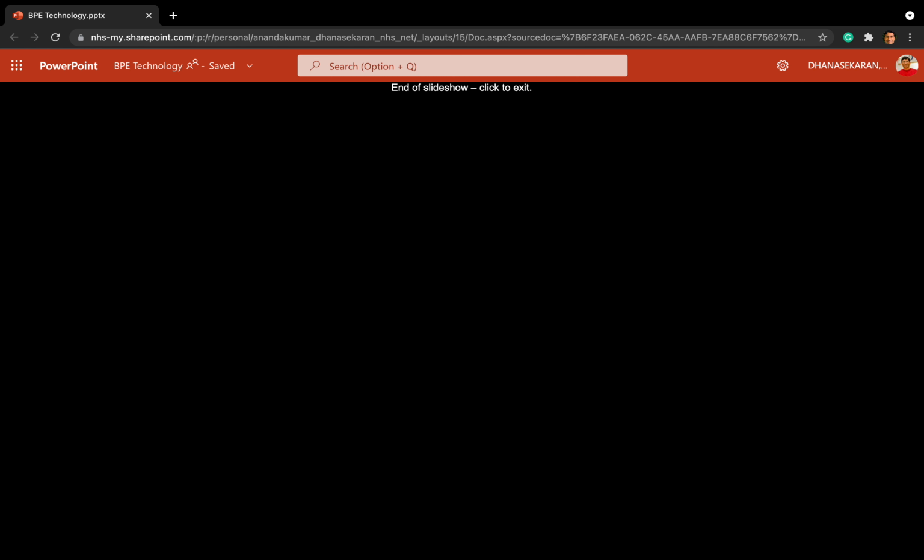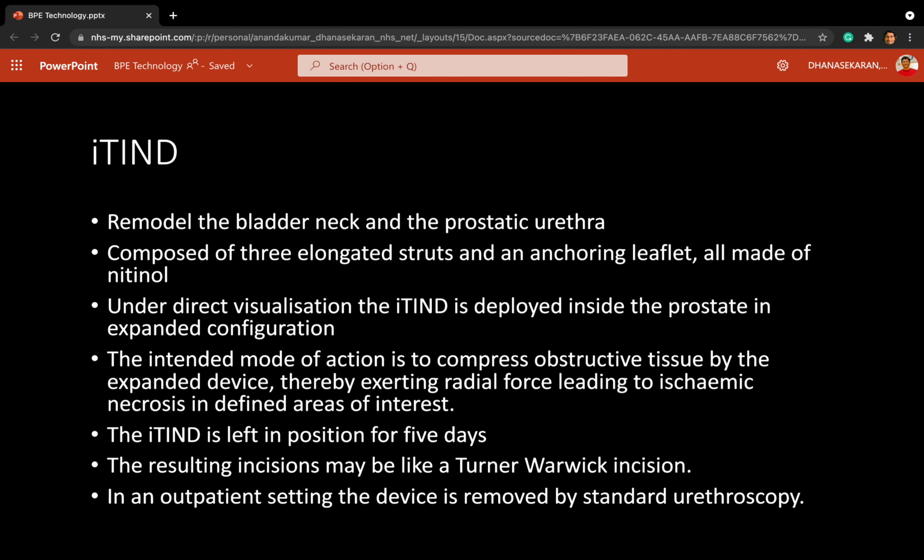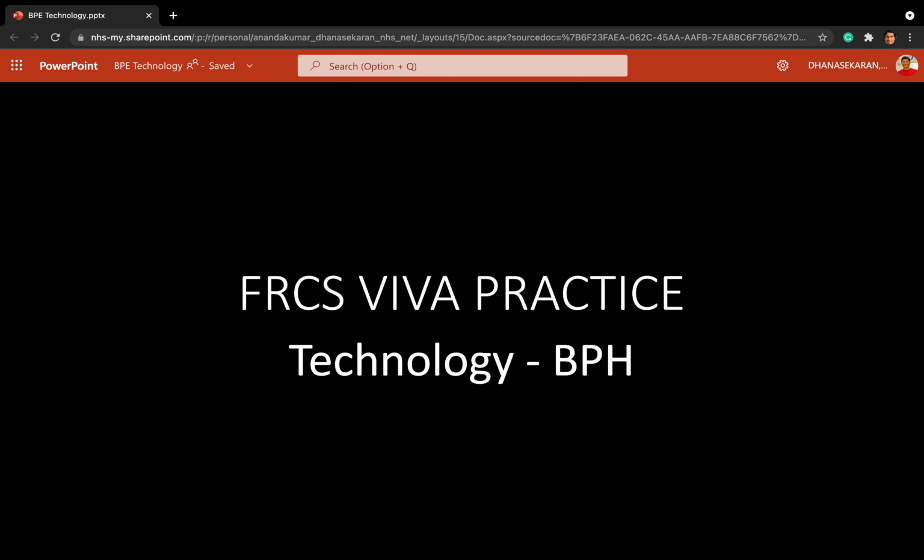Prostatic artery embolization, I don't think they will ask too much in urology technology because it's mostly done by the interventional radiologist, but you can understand and reproduce the main principles like what type of materials were used in embolization, and the other keyword is the volumetric CT scans. That's very important to have a proper CT scan so that we will get acquisition of the arterial anatomy and then the embolization works. So this is the overall summary of whatever the technology related to BPE surgery.